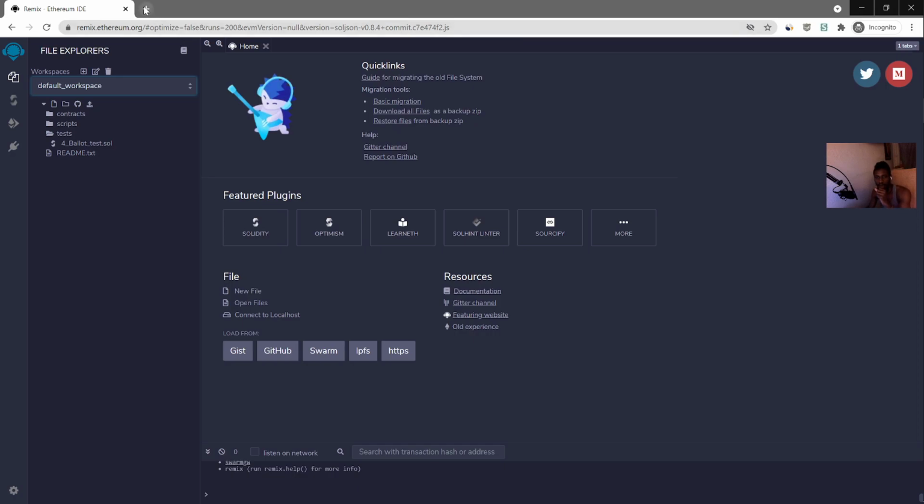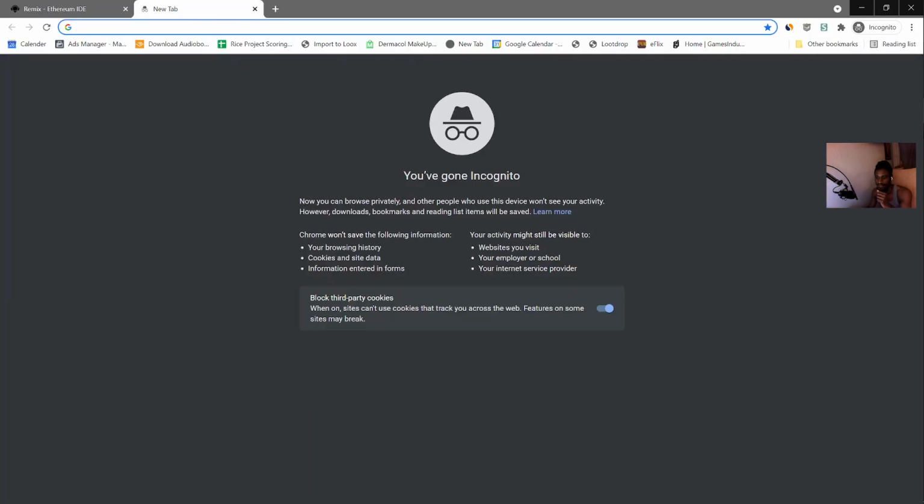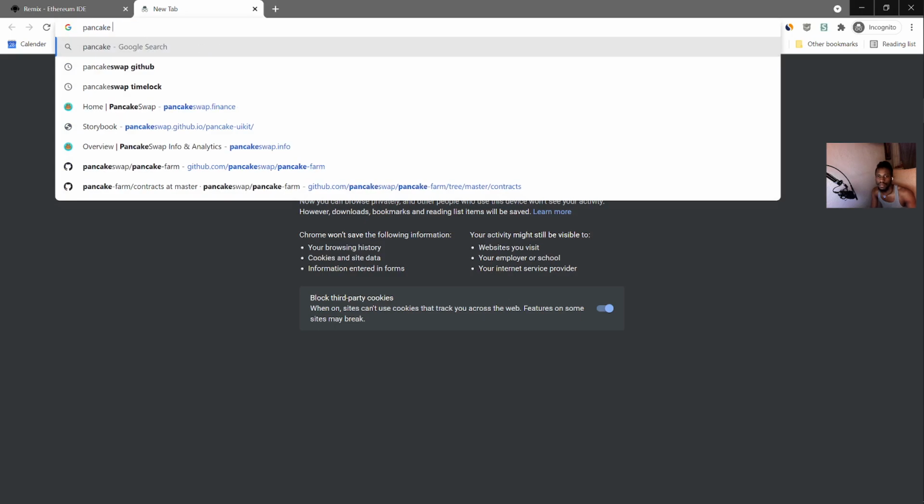It's pretty straightforward. All you need to do, and I'm going to show you this way because I think it's faster and easier. Like I said, there are different ways to go about this, and certainly if you're doing it a more complex way, you can use tools like Truffle, but right now we just want our site to work, which is all we want. Remix is a pretty great tool to run. It's widely used.